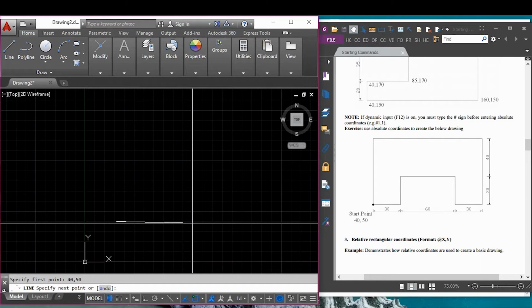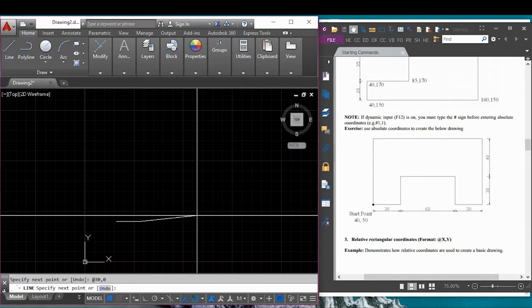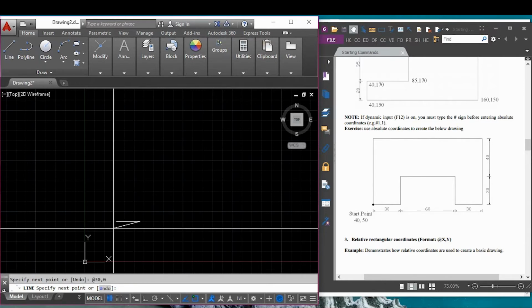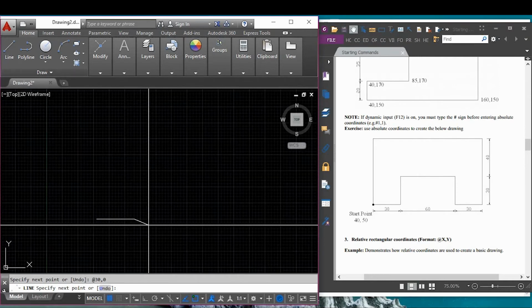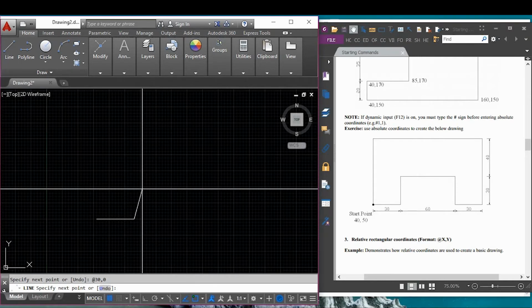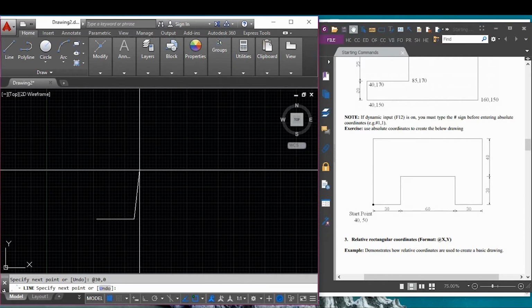I can type add here. I want to increase 30 in x and 0 for y, and enter. So it will go to the right 30 units for the x. So I want to go up 30 units.